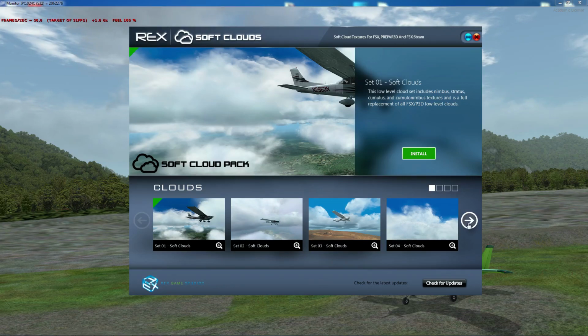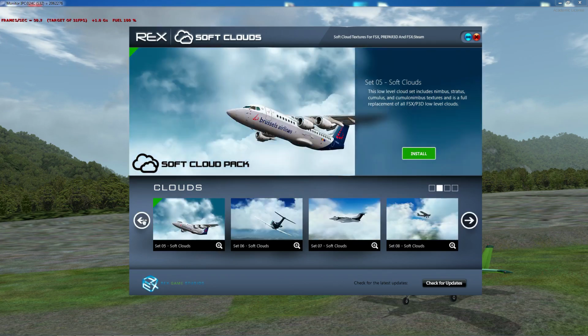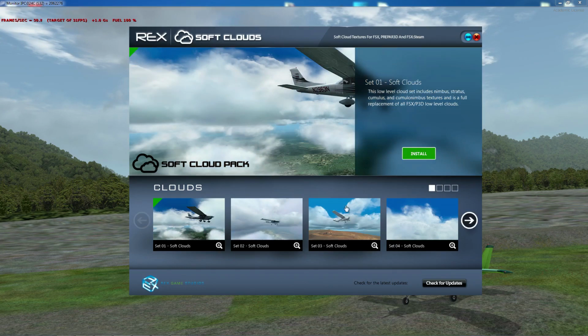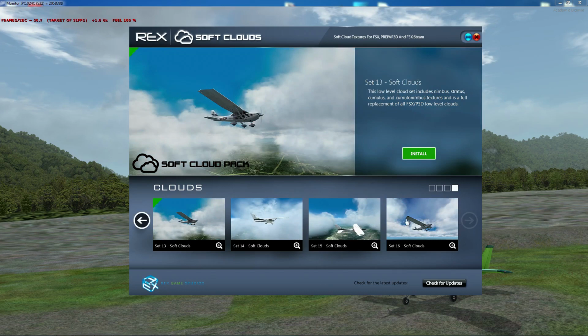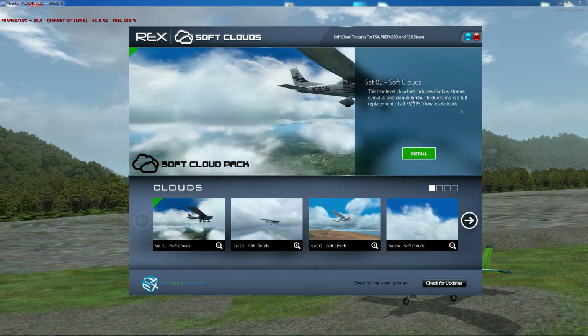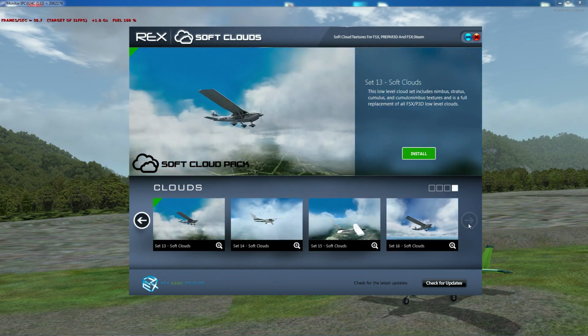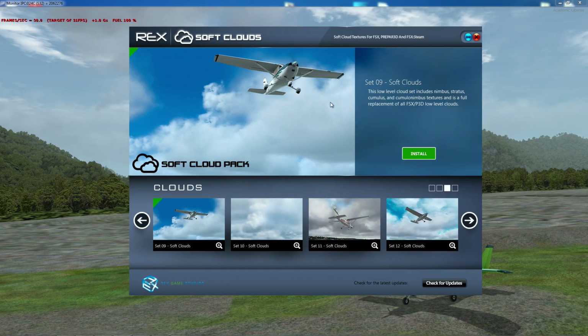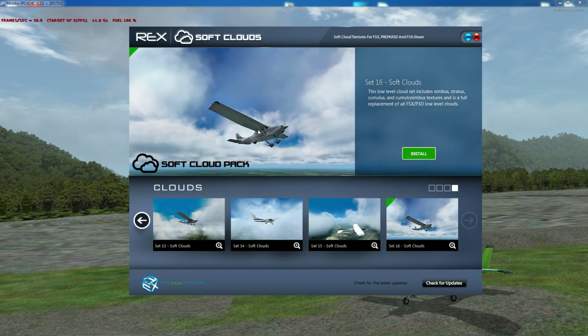So you've got a number of different low-level cloud sets, and the one I'm using is number 16. I know some of you guys are running the combined one. I'm just running the two separate ones still. I hardly ever touch these. Once I've chosen a theme and once I've chosen my soft cloud, it's pretty much install it and then you leave it. So the one I'm using is number 16. If you are using the combined Rex Soft Clouds and Rex 4, I think it's set 28 in low level clouds, but just have a look for the picture.